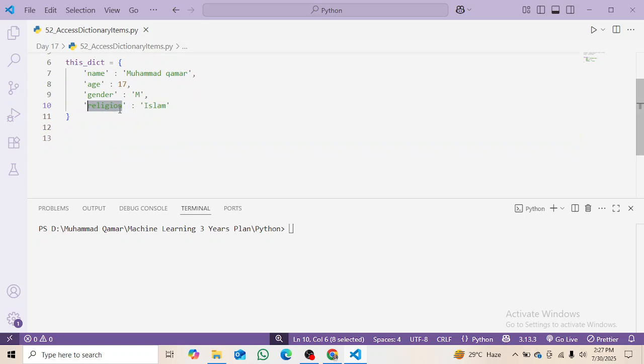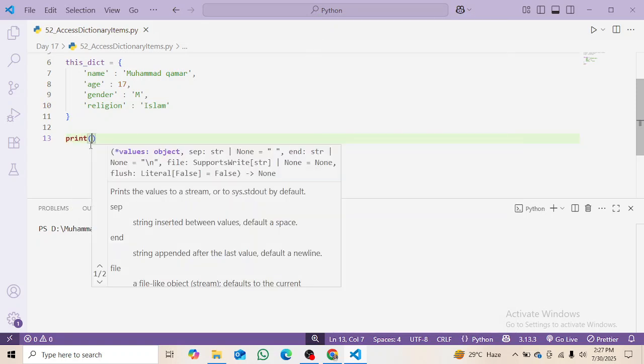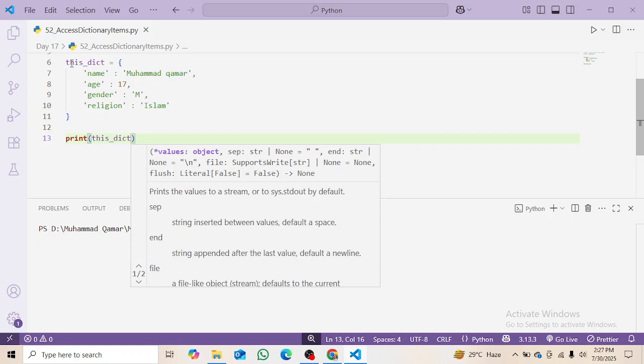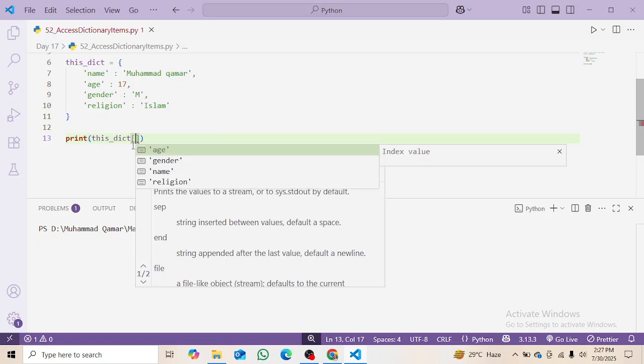And now I want to know the value of the religion. So what I can do is print, then the name of the dictionary, which here is the variable this dict. Then I can use square brackets, and here I can use the key instead of the index number. Whichever key I choose, I will get the value of that key.